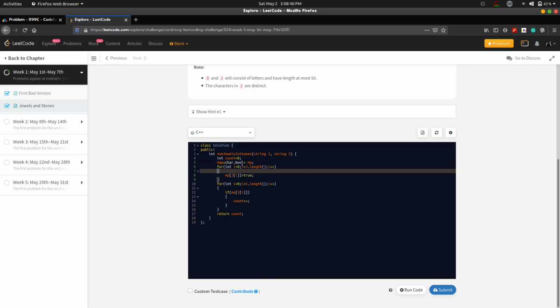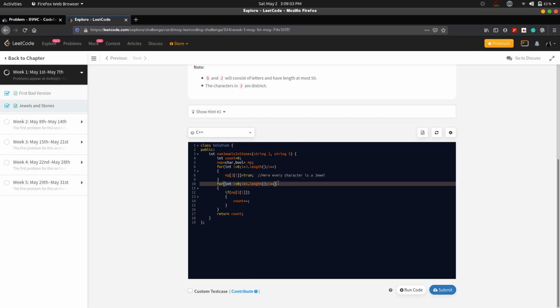I am looping over the length of string J, and I am marking every character of J as true, because all of them are my jewels.